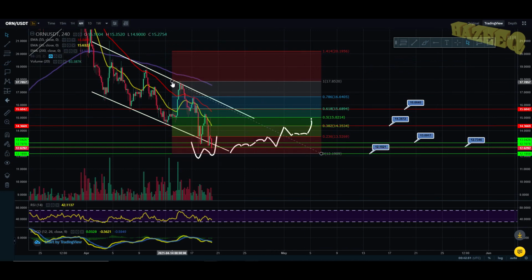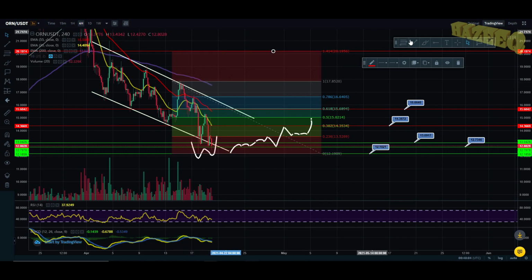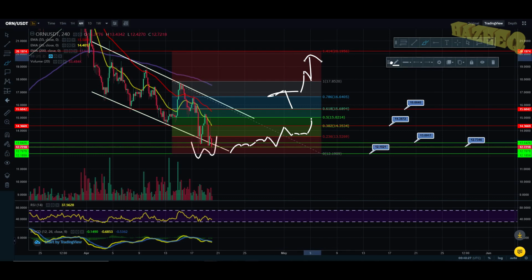You draw it out from the previous swing high to the previous swing low, and this is our potential target after we break through that previous swing high, which is at $17. So once we get through that, for example, let's say we broke through the 0.618 over here, we came back, retested, hugged this a bit, and then we start coming up. We break through this swing high, retest it, and that is our next target for the end of this week, because I do see a lot of projects coming back to their feet after this dip, because people are going to buy in right now very quickly. As you can see, the price is recovering, and we want to see that happen.